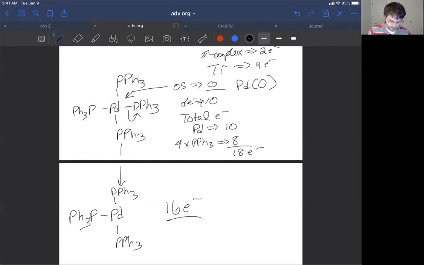Oxidation state, d-electron count, and total electron count. So let's start with the oxidation state. The only one that's charged is the allyl. Allyl has a monovalent ligand plus a pi complex, so it's 3 electrons total. So the allyl has a -1 charge. It's just like the ferrocene, it has that one monovalent ligand.